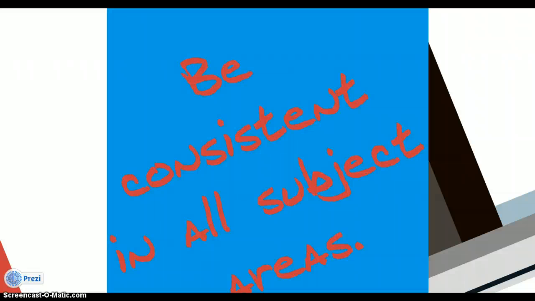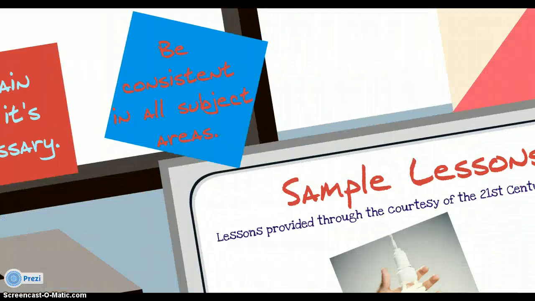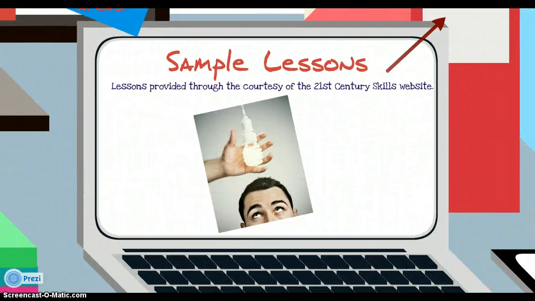And then lastly, just be consistent in all subject areas. That's why we're really talking about this, is because we don't want students to be getting different information about what they should be doing when it comes to evaluating sources. We want it to be consistent from K through 12 and in all different subject areas. So, having similar expectations will really reinforce this for them. And speaking of that, it may seem tough to incorporate these kind of skills into your content area, but it's actually fairly simple, and there's a lot of resources out on the web for you to use and access.